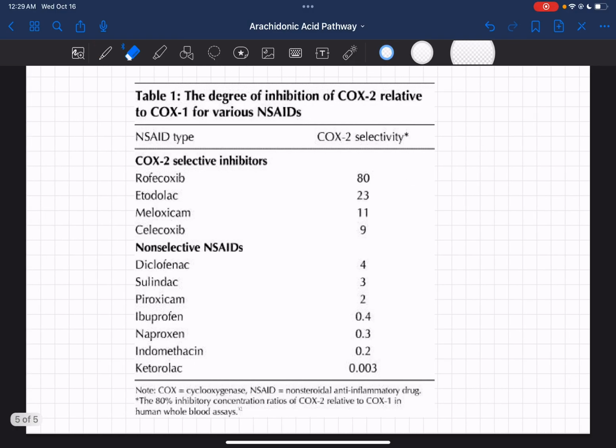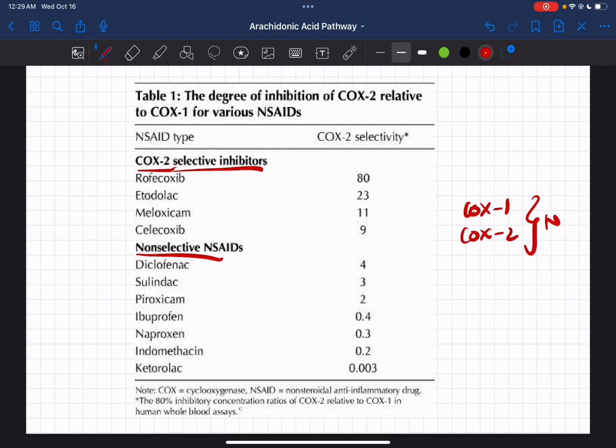Okay, now there are certain specific types of NSAIDs. There are non-selective NSAIDs and selective inhibitors, COX2 selective inhibitors. Non-selective NSAIDs are those that affect both COX1 and COX2. Remember, COX1 is homeostatic. It is active during all physiological conditions, whereas COX2 is pro-inflammatory. It's majorly activated during injury or inflammation, right? So non-selective NSAIDs inhibit both COX1 and COX2. These are the examples for it: ibuprofen, diclofenac, and even aspirin.